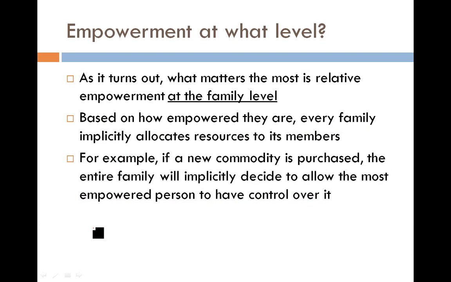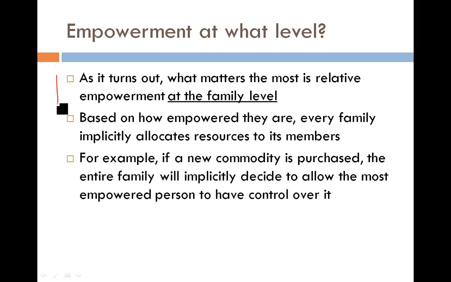So, what is the level at which empowerment should occur? As it turns out, what matters most is relative empowerment at the family level and not at the society level. What I mean by this is that if women in society are made fun of and not respected, this doesn't play as much role in lowering sex ratios as empowerment at the family level.